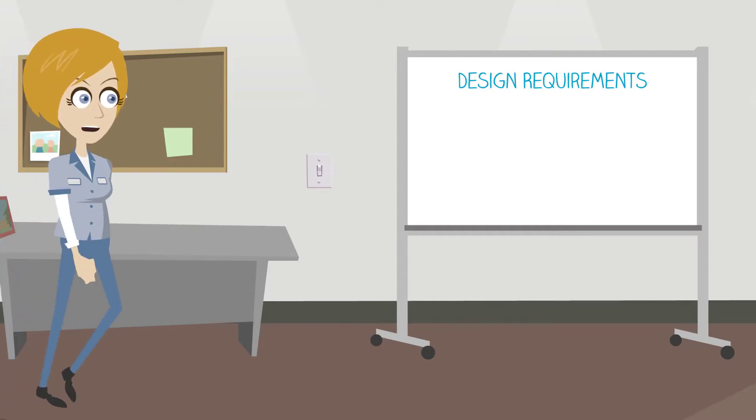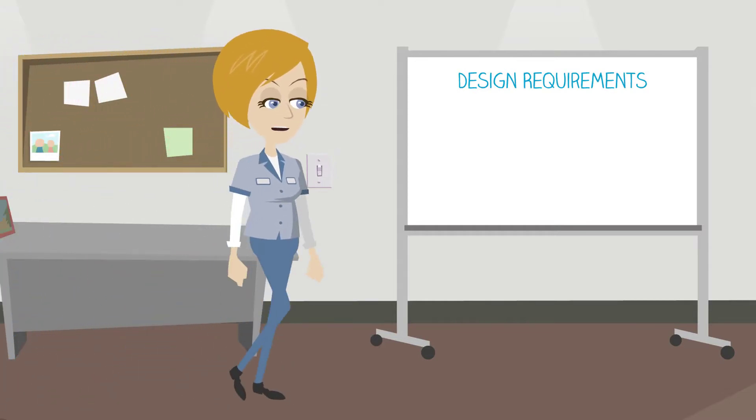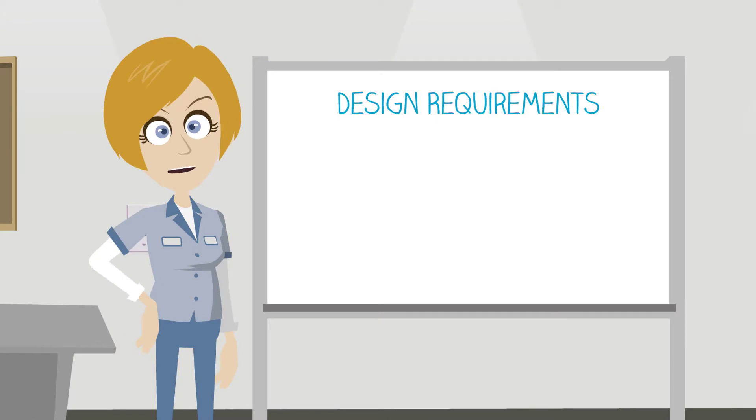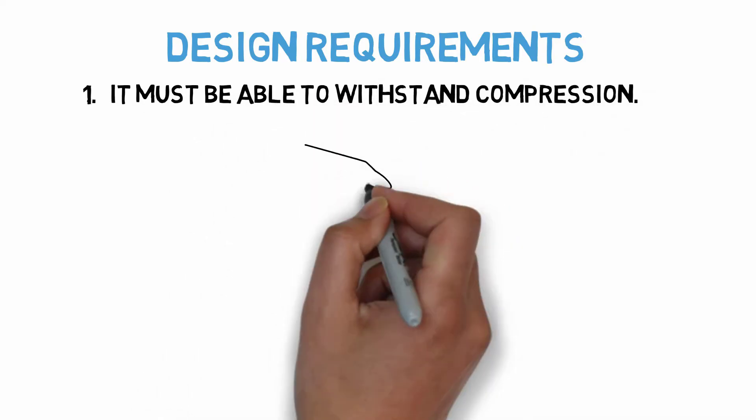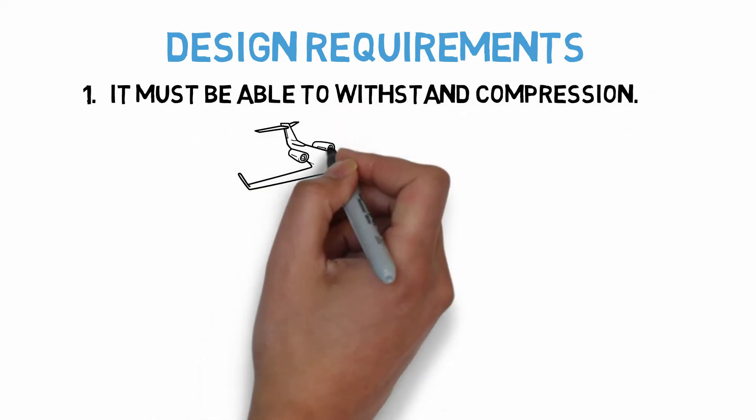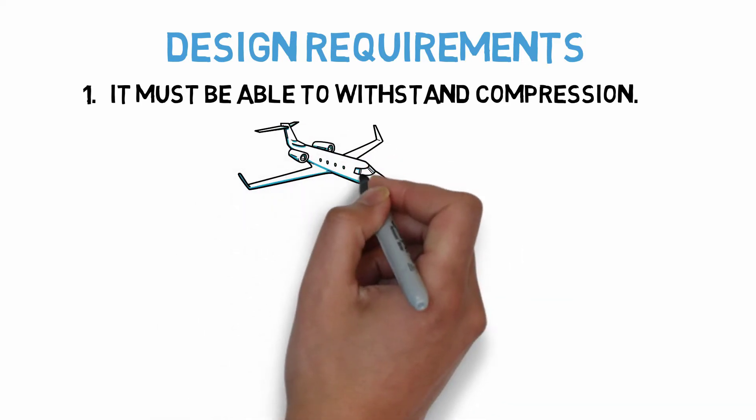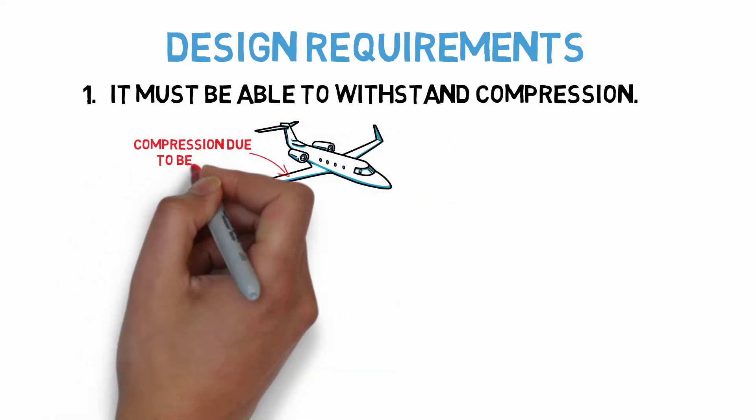I've been thinking about how to design a panel that will be fitted in the upper part of a wing. In my preliminary research, I determined that there are three key requirements for my panel. One, it must be able to withstand compression. You'll learn about this in more detail next week, but because of lift forces on a wing, it tends to bend upwards in flight, so the upper skin must be able to take compressive loads.